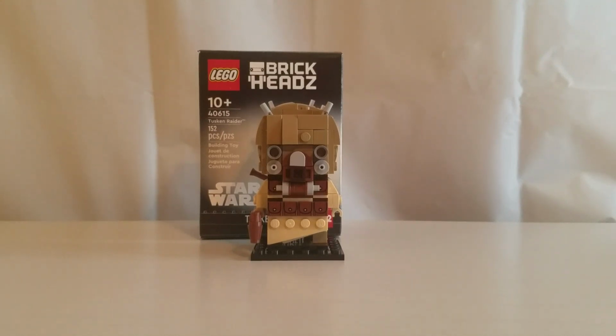Today I'm going to be reviewing the LEGO Star Wars Brickhead, the Tusken Raider. This is a 2023 set, and it retails for $10 here in the US. It is recommended for ages 10 and up. It is set number 40615, and it has 152 pieces. So, without wasting any more time, let's get to the review.